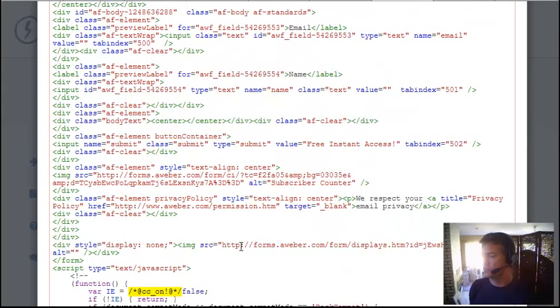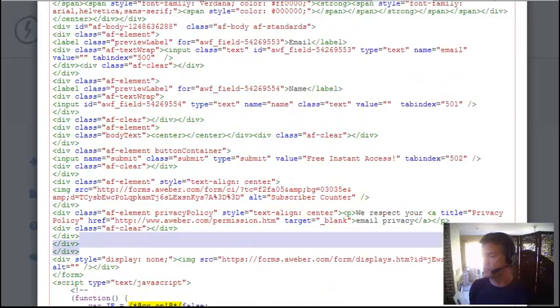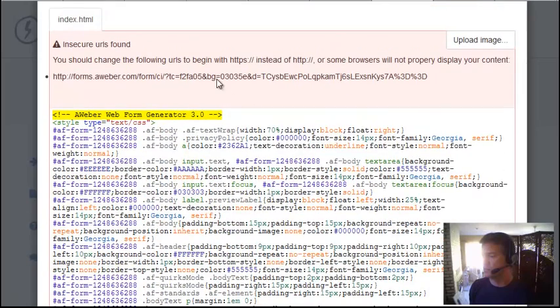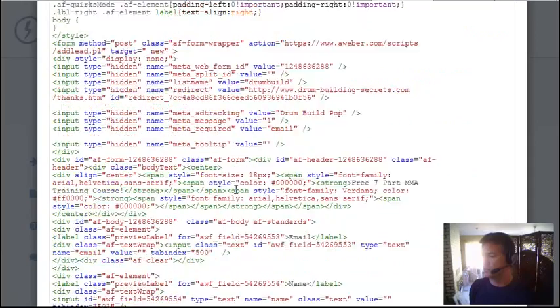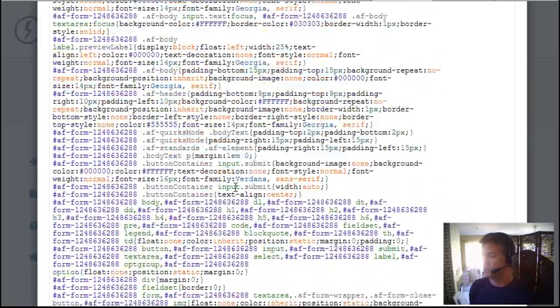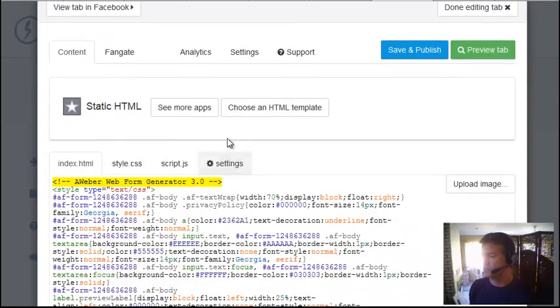Okay, and then I found actually the third one first, so now if we go up, you'll see the third one. Now I have to find this really long one. Okay, I think I found the last one. So let's see, we'll just go up. Yeah, okay, so all errors are fixed. So now I'm going to click Save and Publish.